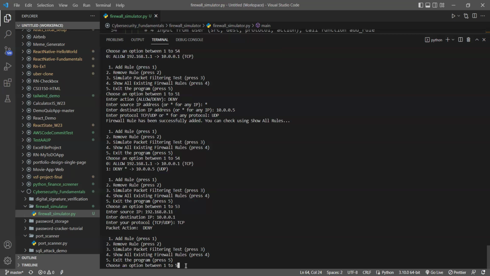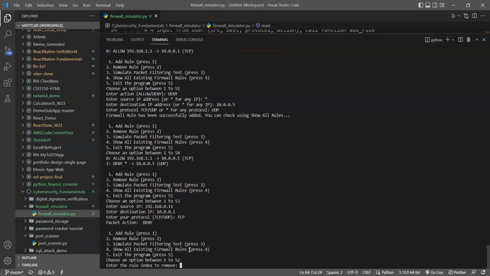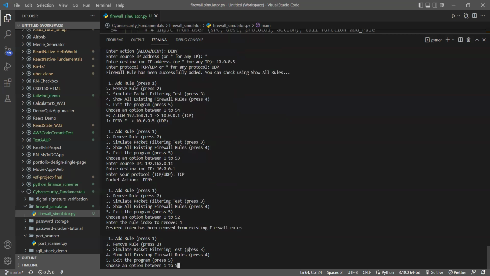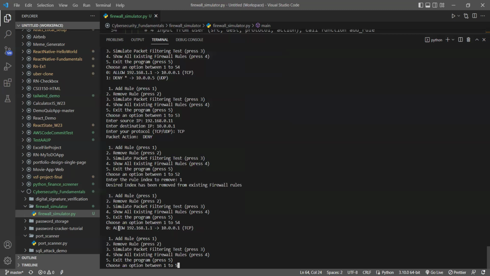And the last functionality I want to check here is to remove any rules. So we have not done any of that. So do 2, and it will ask me to remove or the index. So I only have 2 indexes, so I've got to be careful. If the length of the list is 2, index starts with 0, so that means the last index is 1. If I do anything other than that, then essentially we will be in trouble there, right? So now if I press 4 here, then I can see that only one of the rules exists instead of the 2 rules. So that kind of takes care of the input.